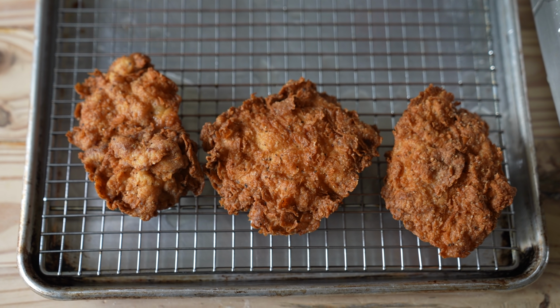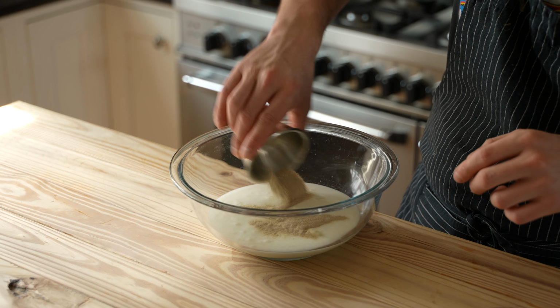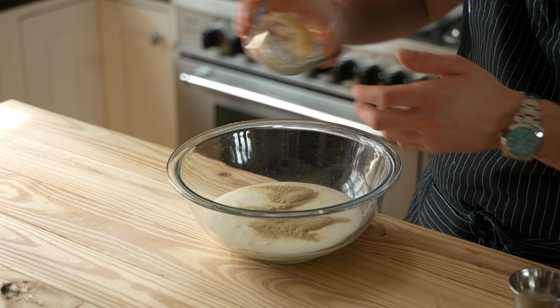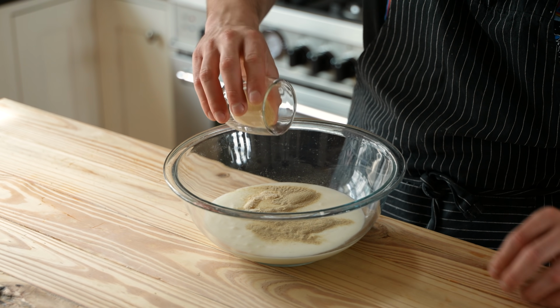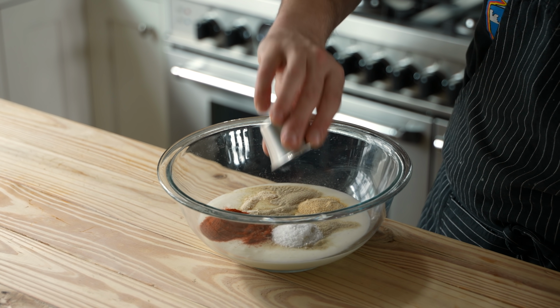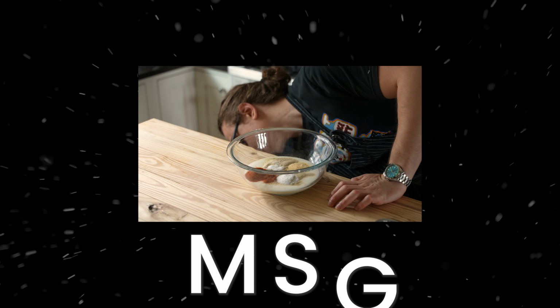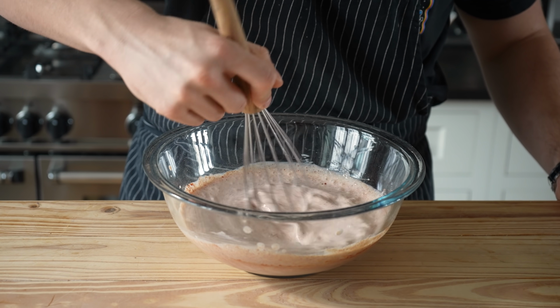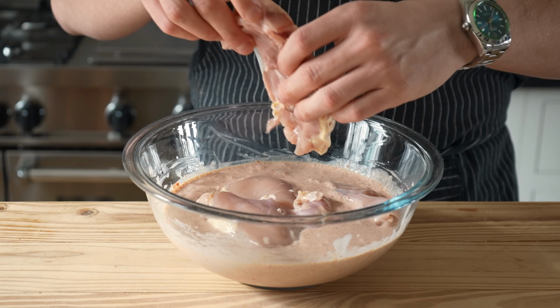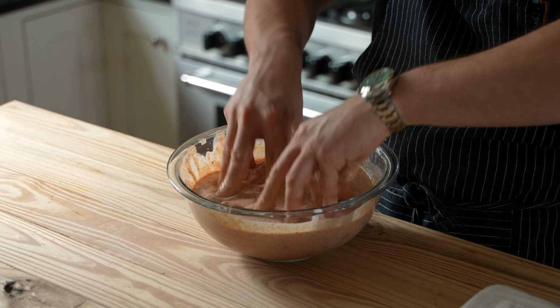Next, let's talk fried chicken. First, we need our soak. In a medium-sized bowl, add 2 cups or 480 milliliters of buttermilk, 2 teaspoons or 6 grams of ground white pepper, a 1/4 teaspoon or 1 gram of onion powder, 1 tablespoon or 14 grams of garlic powder, 1 tablespoon or 10 grams of smoked paprika, 1 tablespoon or 10 grams of kosher salt, and 1/2 teaspoon or 3 grams of [unclear]. Give it a whisk until thoroughly combined and add in 1 pound or 450 grams of boneless and skinless chicken thighs. Let them have a little bath in your milkies and ideally marinate in the fridge overnight or use right away because you forgot to.